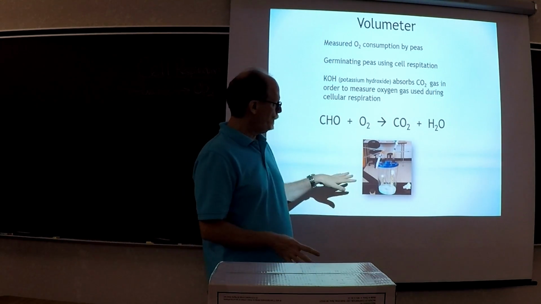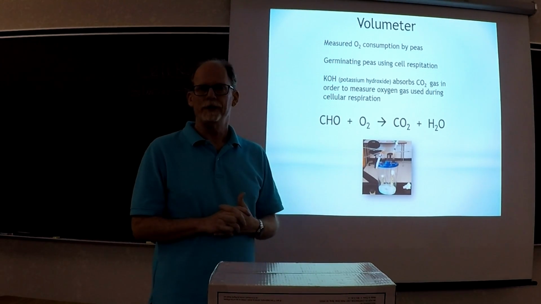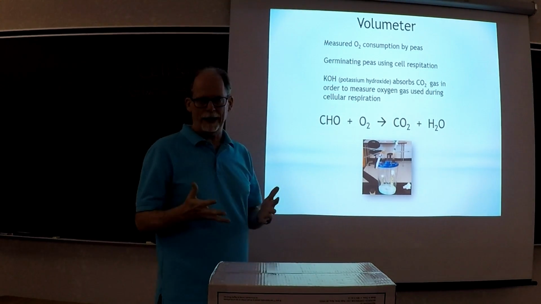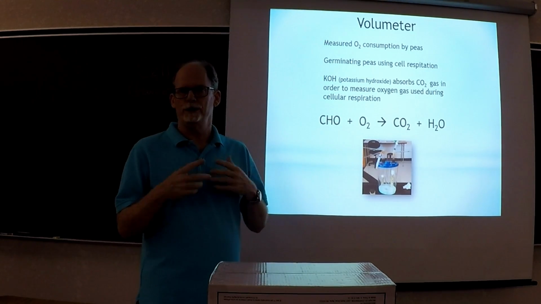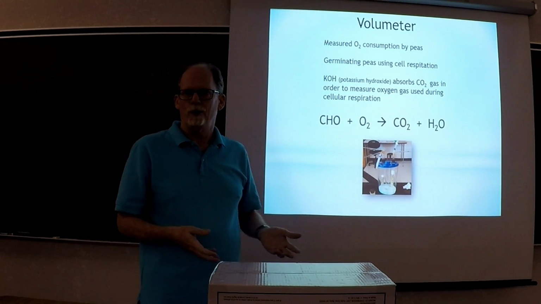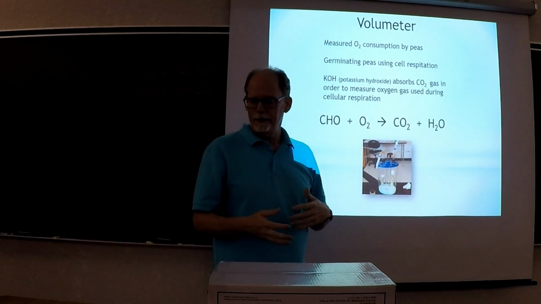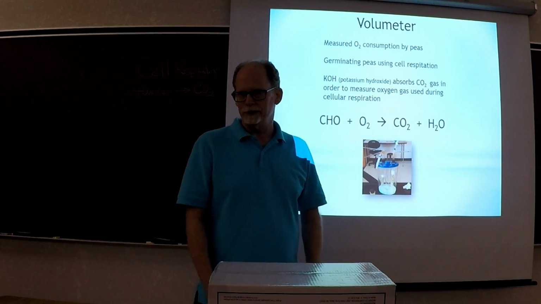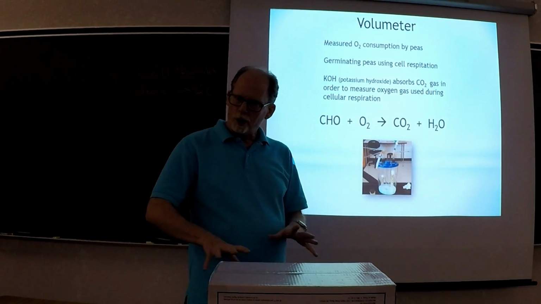Now in this experiment and the one I showed before, the negative control would be dry peas that aren't germinating. The dry peas are not using cell respiration, they're dead, right? When a pea starts to germinate, it starts to produce the root and then a stem and then leaves. All those processes require ATP and energy. But if the pea is dry or a seed before it germinates, there's no metabolic activity going on in the seeds or the peas. Okay? So a dry pea would be a control.